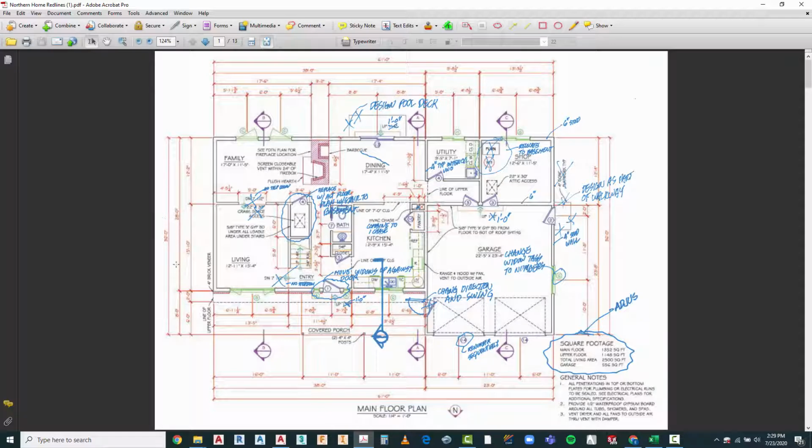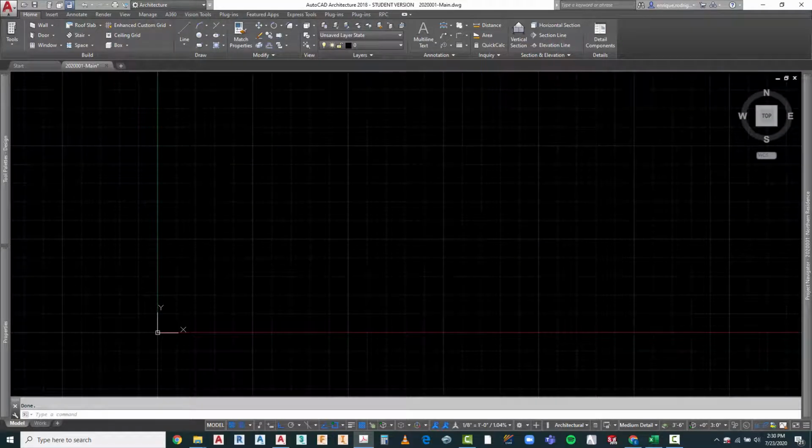So let's take a look at our dimensions here along the vertical. It shows you 36 feet all the way through. It also shows you 28 feet to the outside of the stud wall at the front of the living room and the back of the family room. Across it's showing all the way to 61 feet. The garage is 23 feet, etc. So this is what I'm going to be looking at on my second screen. Once again, if you have a second screen, that's where you could be looking at it, or if you have printed them out or have been given a printout, you can look at that printout also.